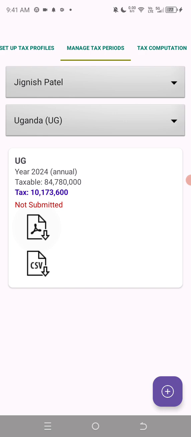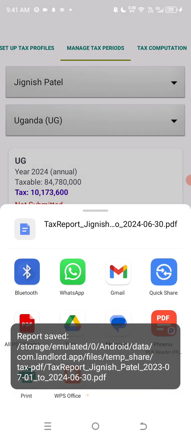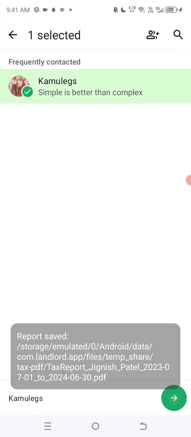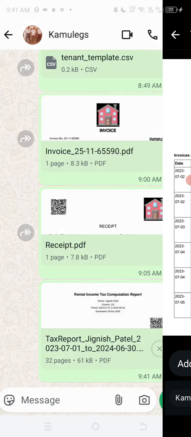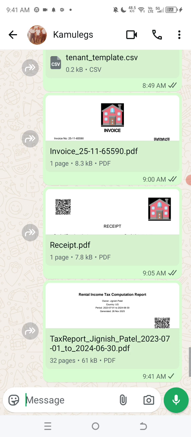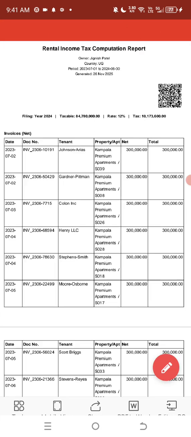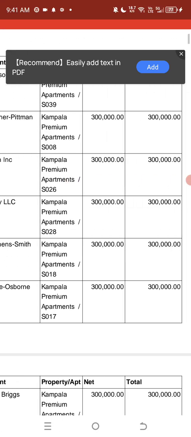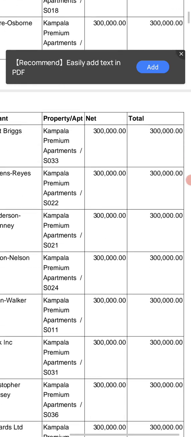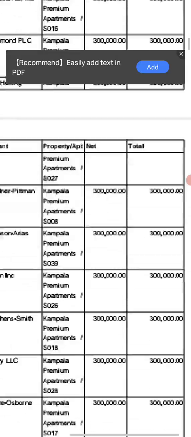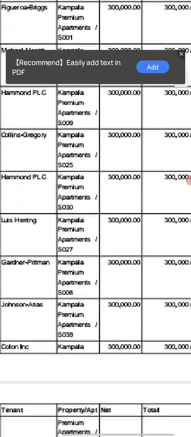You click on the PDF and it generates a PDF for you. You can forward it yourself. Now this PDF will contain all the invoices that have been used in the tax computation. So you have everything here, how the 87 was reached.